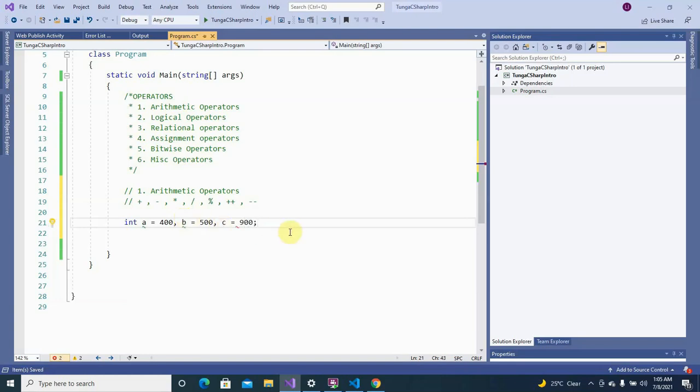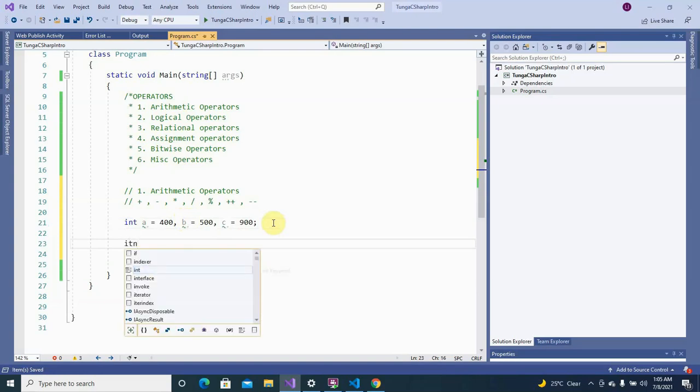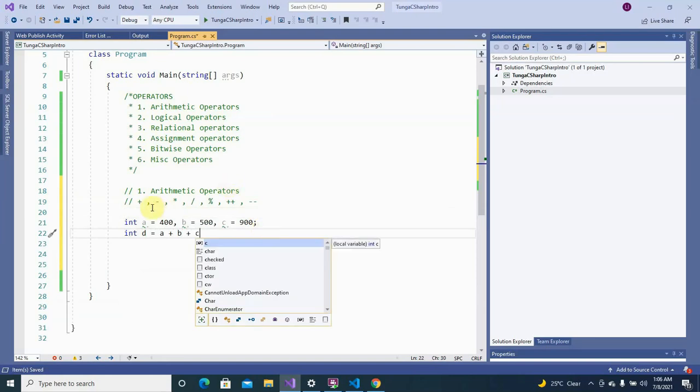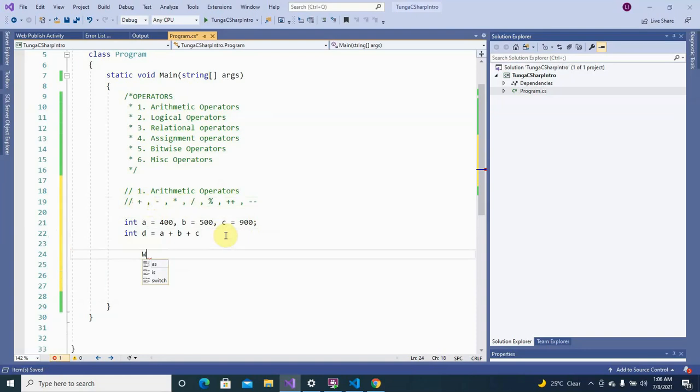Then I can have another variable declared, D, which is now A plus B plus C, just to use the plus operator there. Then I can write out to my console so I can see what I've written.